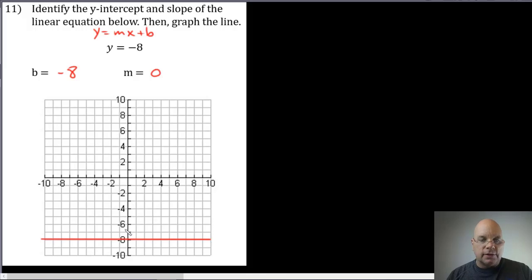It would be horizontal. And it makes sense because if x is 2, what is y? You input 2 into this function, you get -8. You input 6, you get -8. You input 0, I should say for x. If x is 2, y is -8. If x is 6, y is -8. For any element in the domain, x is -5, y is -8. So that's why you get this slope of 0, because y is never varying. It's always -8.